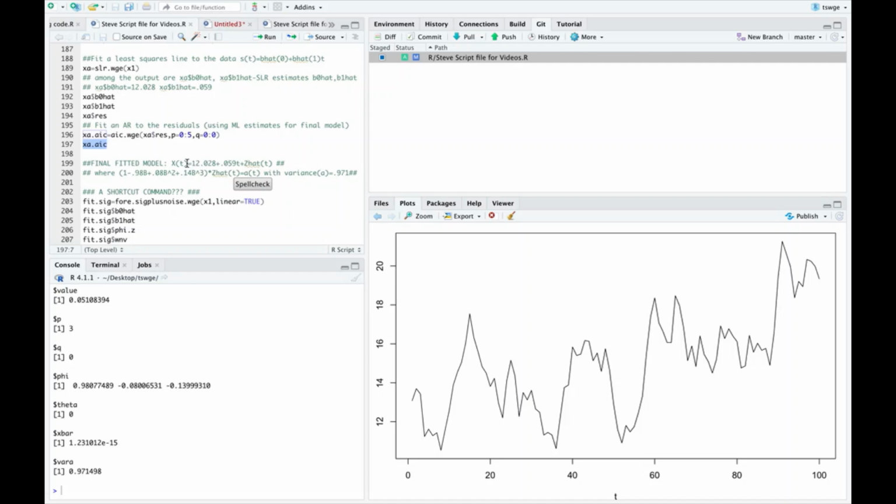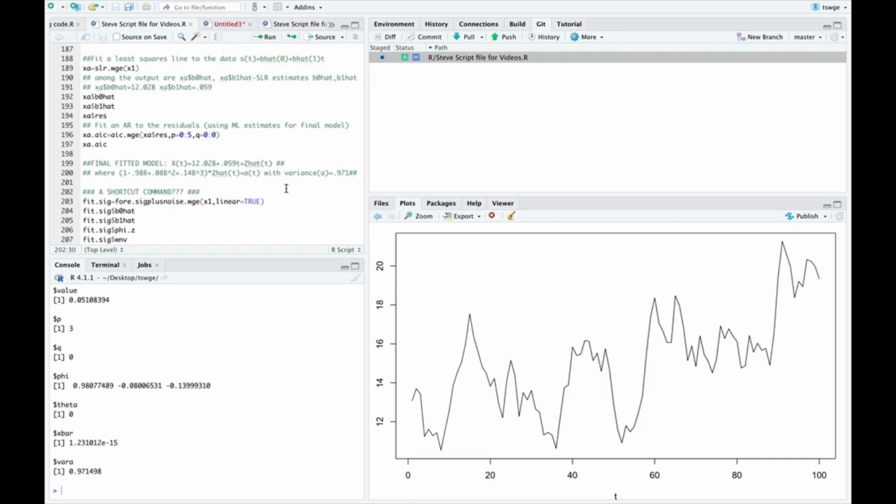It's really quite sequential. You simply model the line as you would in simple linear regression, and then you model the residuals. That spell check is getting in our way. Then you model the residuals with an AR. And that's how you write out your entire model.